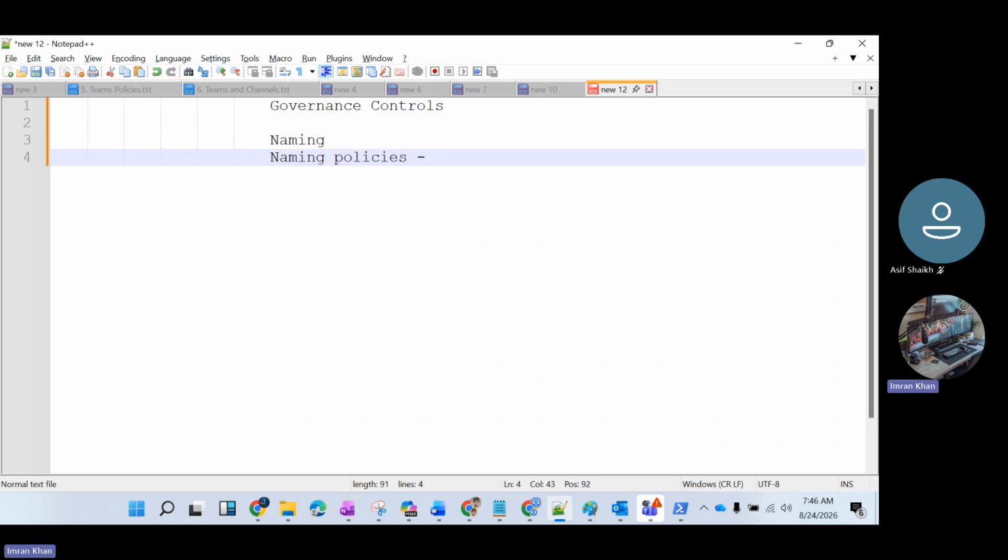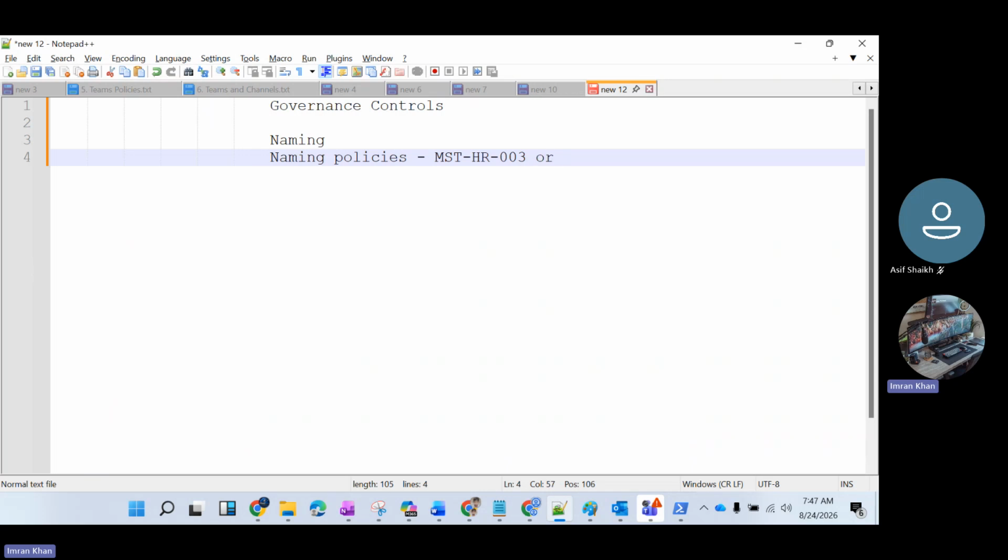Naming policy means, suppose anyone says you can create teams with the prefix MST, and after that maybe the department. So if a request comes from HR, you type this and create the team.